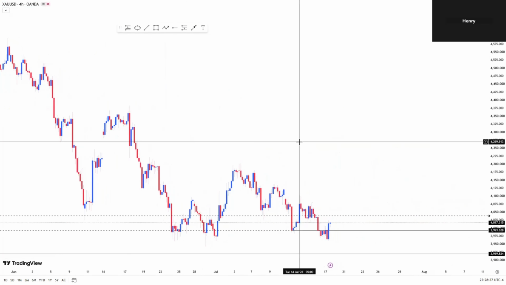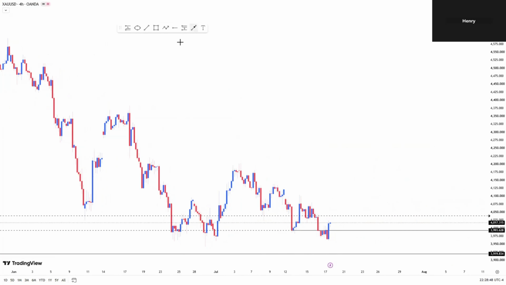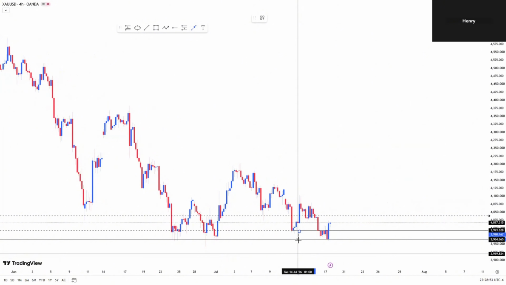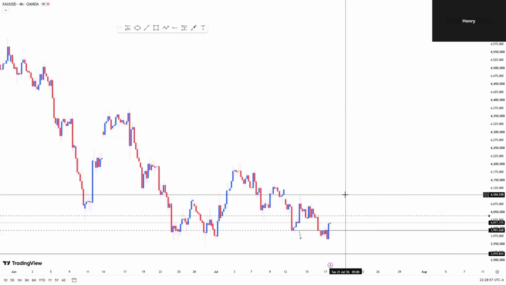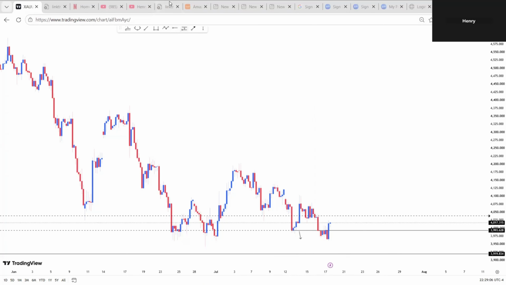Based on this 4-hour time frame, what can you guys see? You guys can see that we also have a new lower low on the 4-hour time frame, right? We also have an indication on the 4-hour time frame. Boom. This is our new lower low, right? So this is what we don't want to see. If price is to keep being bearish, we have to keep seeing lower lows and lower highs. This is on the 4-hour time frame. This is a lower high.